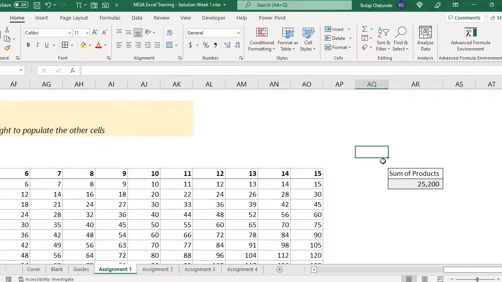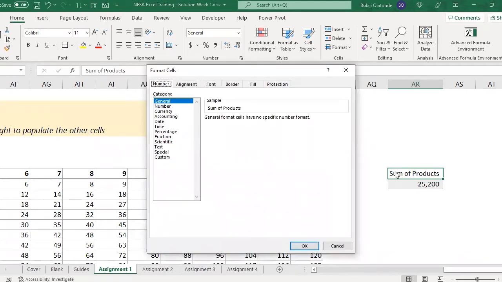So the shortcut, if you have a range of cells or a selected cell and you want to change the formatting for the cell, is to press your Control key and the number one on your keyboard. So Control 1, like Control C, Control V.